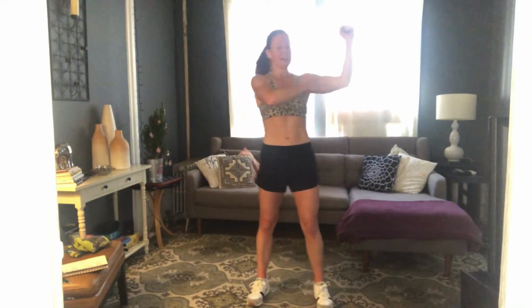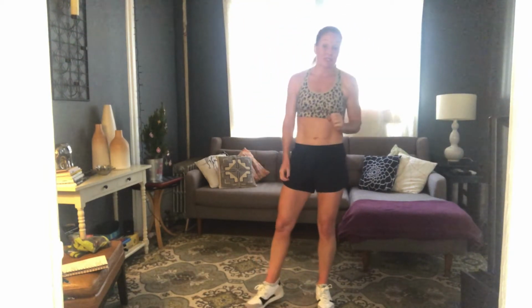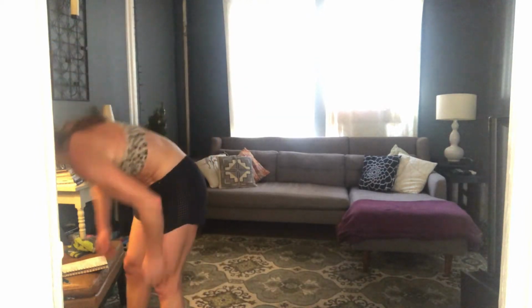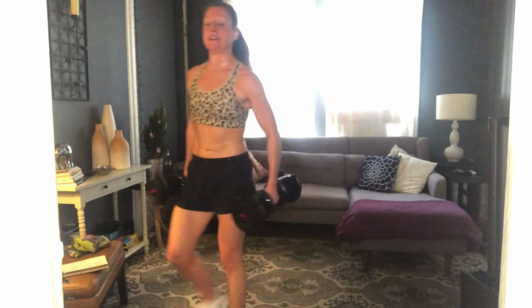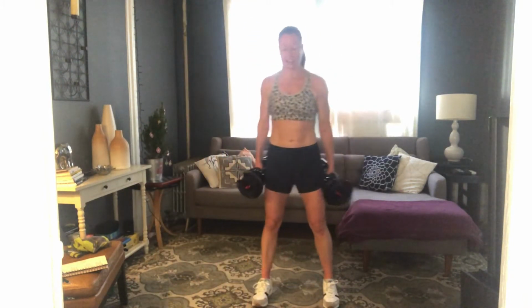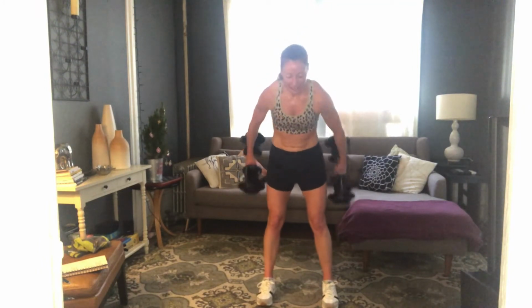So, overhead press. Elbows level with the shoulders. Wrist right over elbows. Just up and down. We're going for 15. Medium-ish to light. See how this first set feels. You can always switch second time around. Feet a little wider than your hips. Belly in. Arms up. 3, 2, here we go.